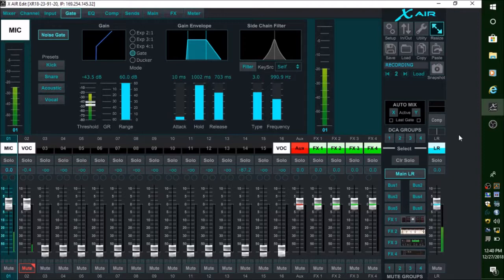The last video was on setting up your gate and learning about what a gate does and what it is and how it works. Today is going to be on controlling your gate, in other words, how fast, just like the gate that's in a fence, how fast your gate closes, how hard it is to open it, the whole nine yards on how to control your gate.